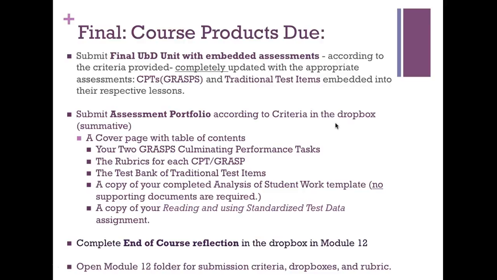Your assessment portfolio is strictly just that. It's a portfolio of products. And the products are your 2 grasp culminating performance tasks, the rubrics for each of the grasps, your test bank traditional test items, a copy of your completed analysis of student work, and a copy of your reading and using standardized test data assignment. It needs a cover page. It needs to look professional and something you would be proud to present.